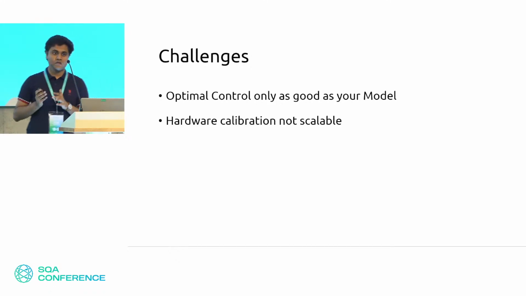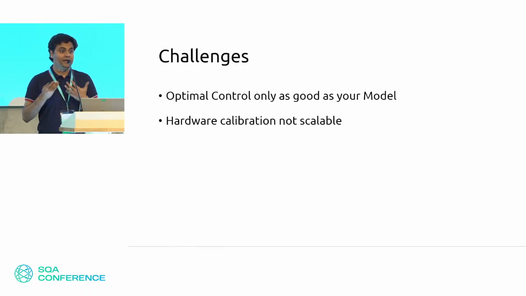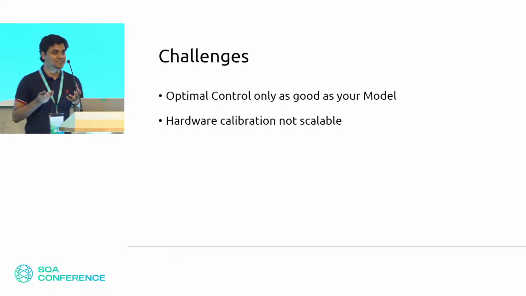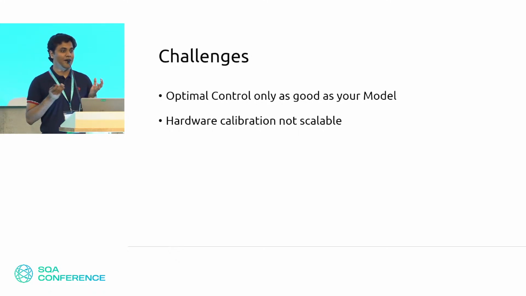The hardware calibration, as we have often seen, can take time. So you are given a new chip. If it's a 100-qubit chip, it can take weeks to months. A very good example of this is that we saw a very big chip from IBM towards the end of one year, and it wasn't until multiple months later that we actually had proper calibration numbers on the different gates for that chip. Because calibrating a new chip that's fresh out of the fab does take a significant amount of time.